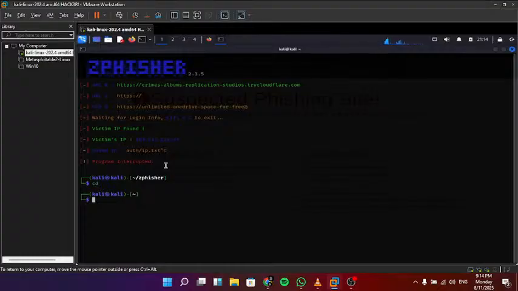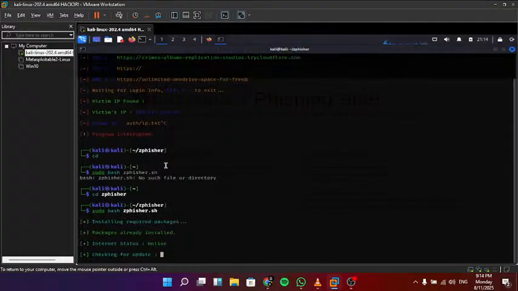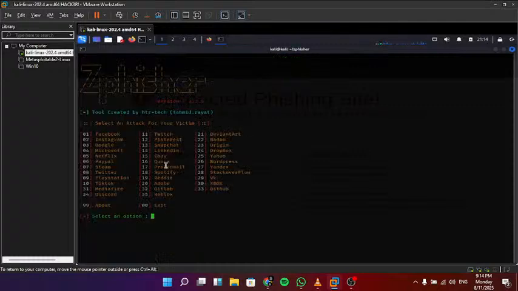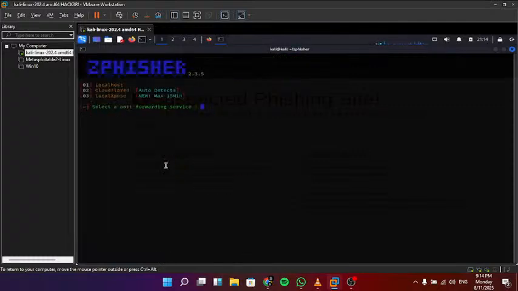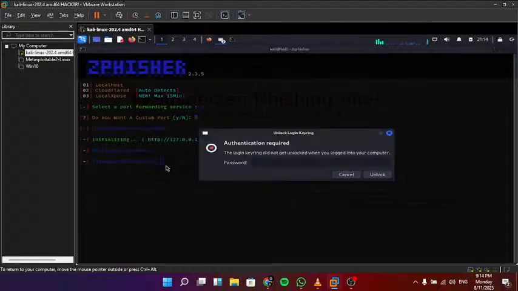Okay, we're talking about local expose. So we are going to be doing local expose. Let me cd back into Zfisher. We just finished using Cloudflare. Let's use Facebook. Let's use local expose, no ports. Hopefully their server is going to start and you can see it in real use.